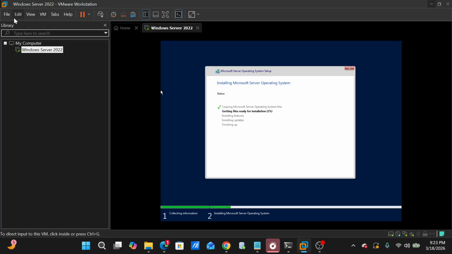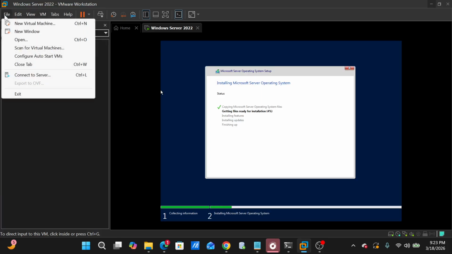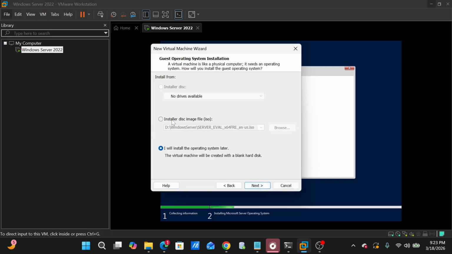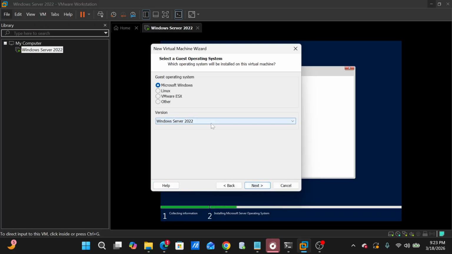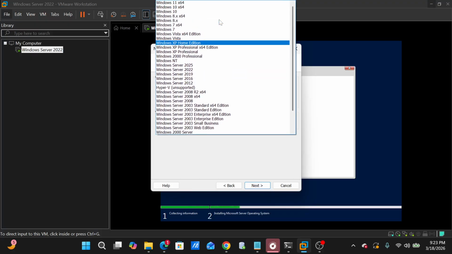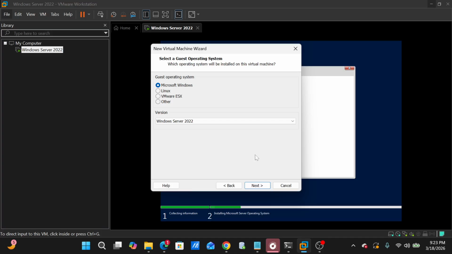Okay, meanwhile I am creating a new virtual machine, that is Linux virtual machine. Okay, so custom, I will install later. This will be the RHEL machine. What is it saying? Windows. Where is the RHEL option?